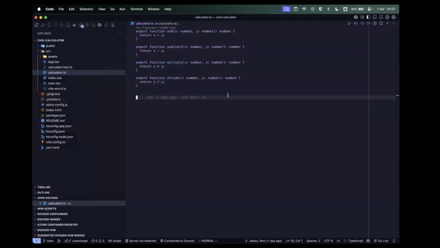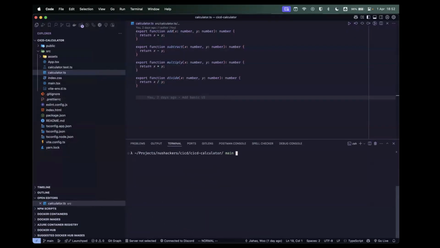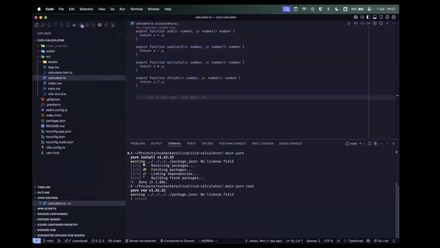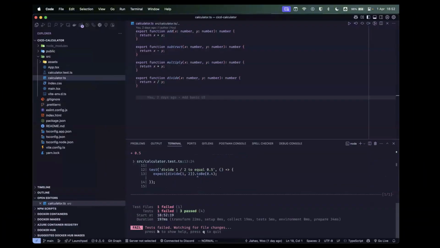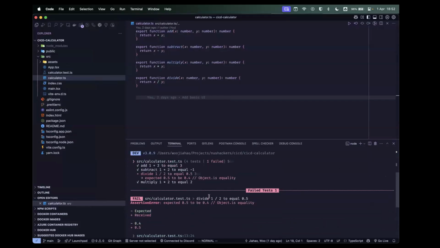So maybe just for demonstration purposes, let me actually run the thing. If you're running it locally and you're very curious what it does, you can do yarn to install all your dependencies, and you can do something called yarn test. This should fail, as expected, because I put a bug in there on purpose. It's not because I'm bad at programming, but basically what you will see is that the unit test will run, 3 of them will pass, 1 of them will fail. Expected behavior because it is supposed to be 0.5, not 0.4.